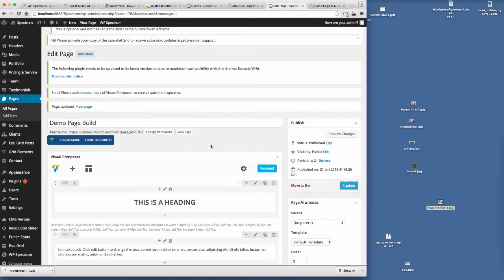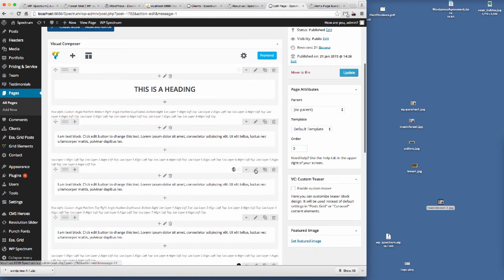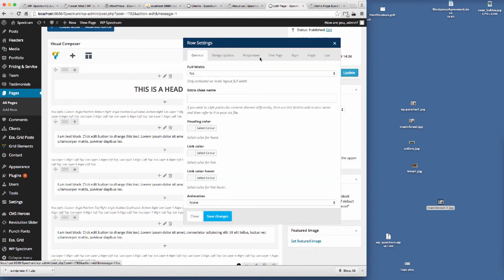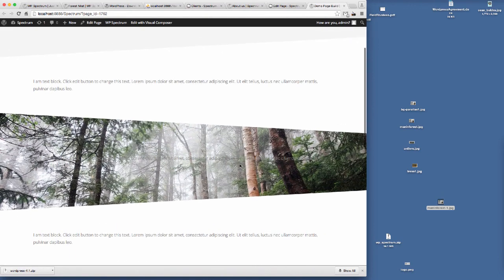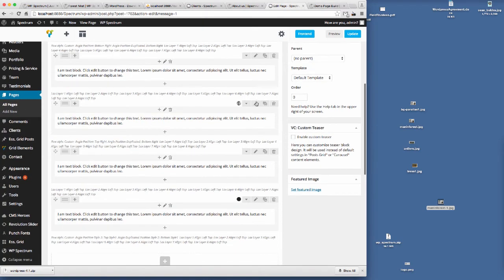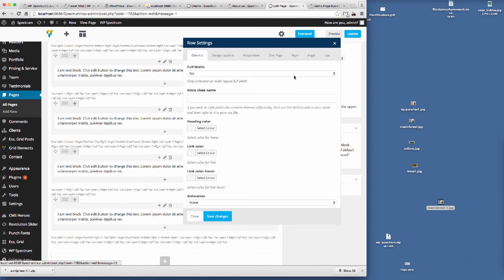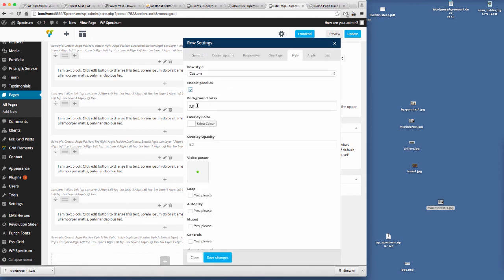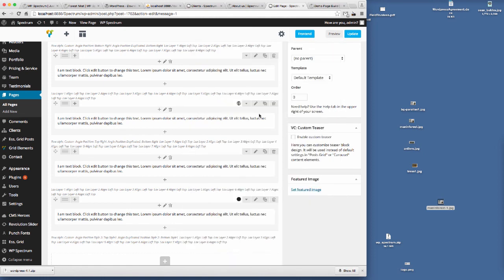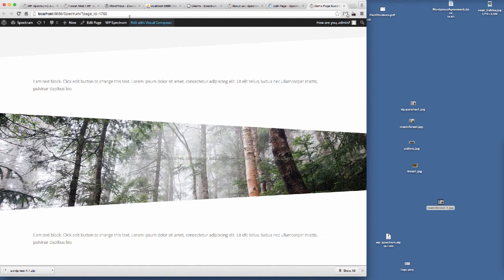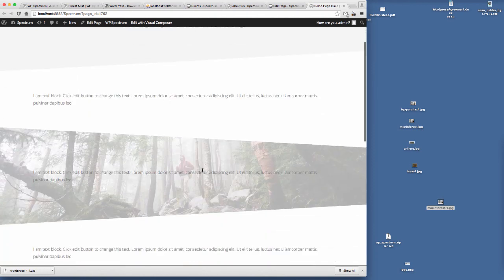Oh, sorry, I must have set a setting wrong there. Sorry about that, there's a setting that I've missed. What I need to do is go here and go to start, and we just need to enable that so it's combined with the parallax effect as well. For the background ratio, we'll just set that to 1 at the moment, and I'll explain what that is in a second. So if I now update that, and then we go back here and refresh the page, we'll see that the background image gets knocked back, so we can actually start seeing the text on there.